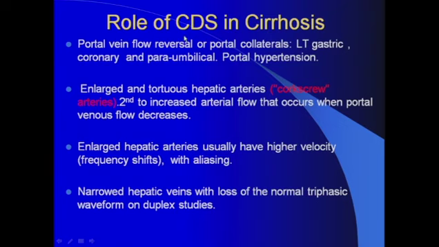Now, what do we look at? You need to look at everything. You need to look at the portal vein, you need to look at the hepatic arteries, you need to look at the presence of venous collaterals in the abdomen, and it's very important to be very meticulous in the evaluation of these vascular structures. The most important thing we look for is the portal vein, and we try to establish whether there is reversal, either complete or biphasic, in the portal vein. We look at the presence of collaterals in the left gastric, the paraumbilical, all these suggesting the presence of portal hypertension.